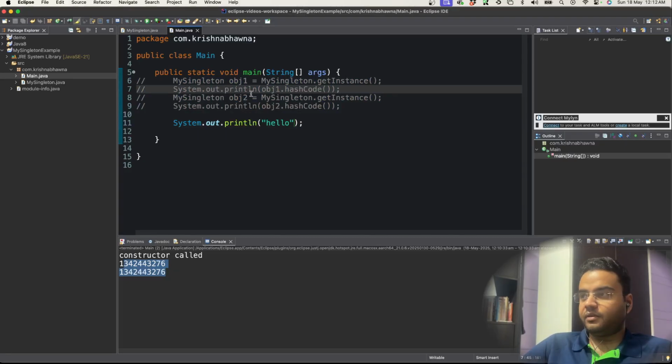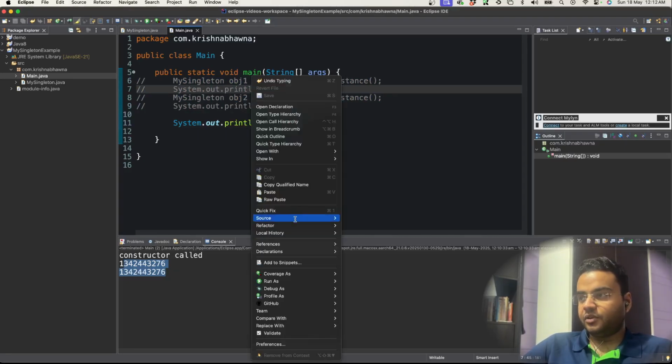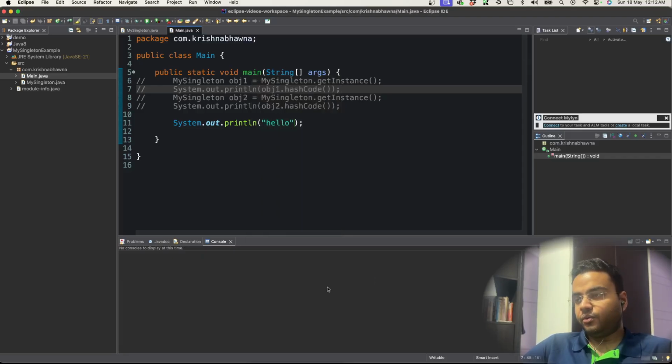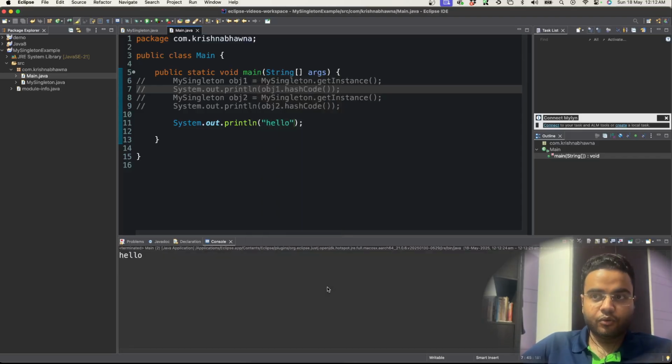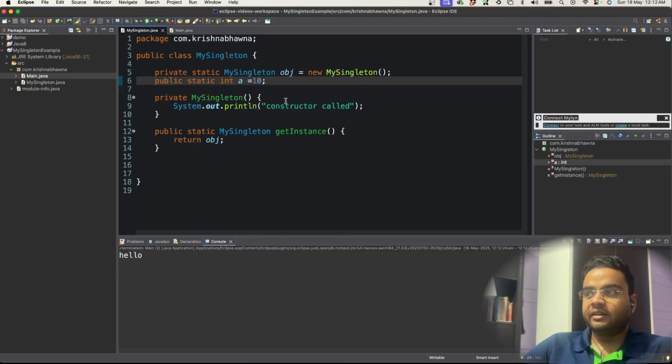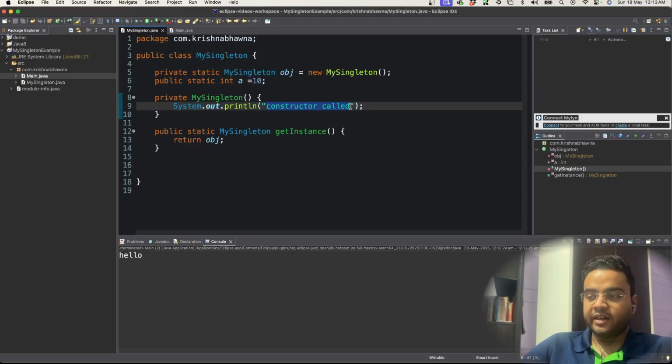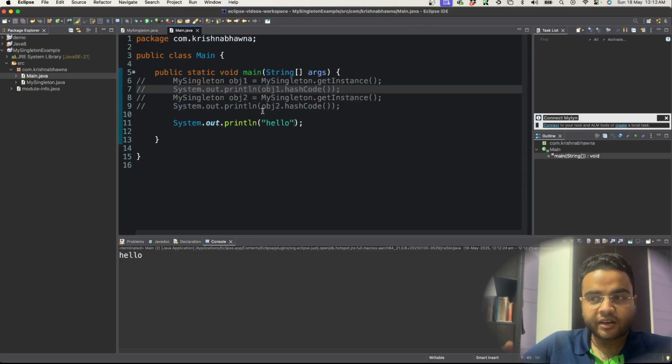What do you think will happen? It will obviously print hello, right? You can see on the screen that it printed hello. In my singleton class, I have a constructor where I have written constructor called, but it was not printed because I have not used the singleton class yet. I have used only the main class, and it printed hello.